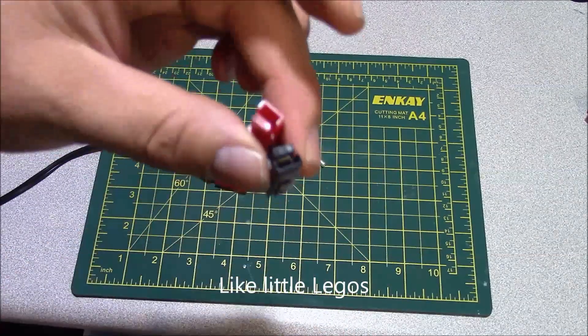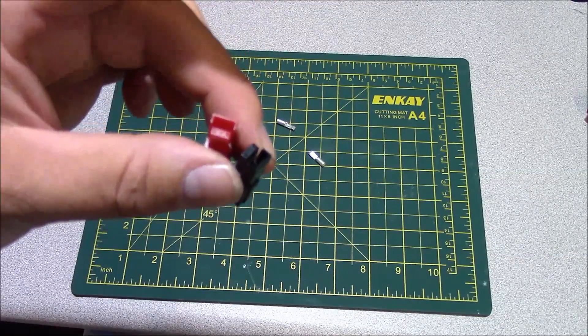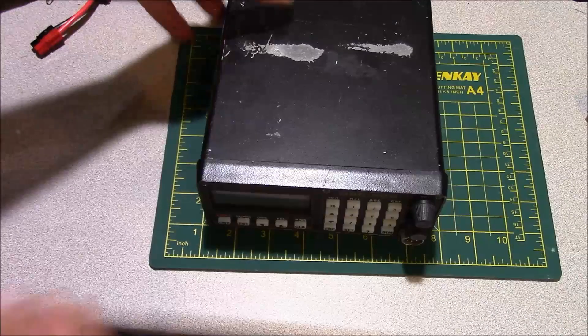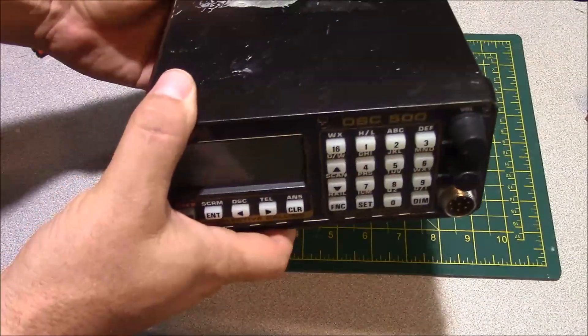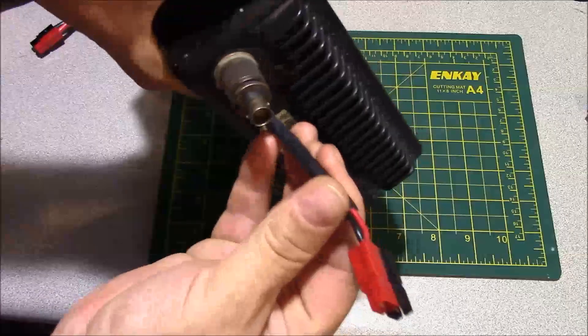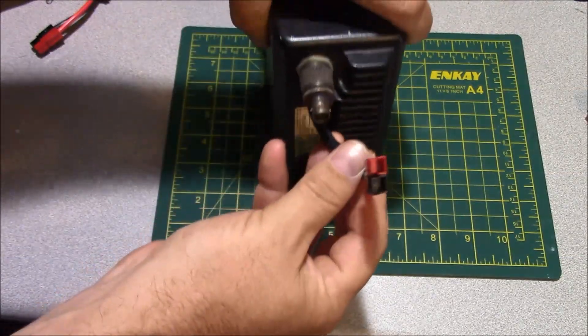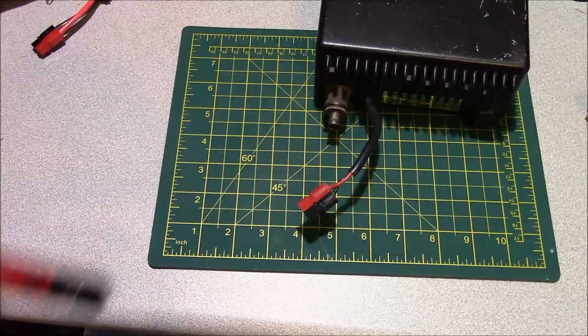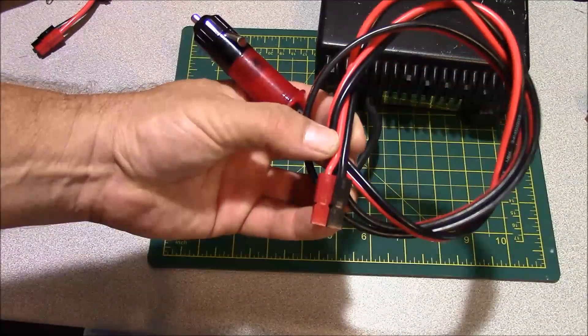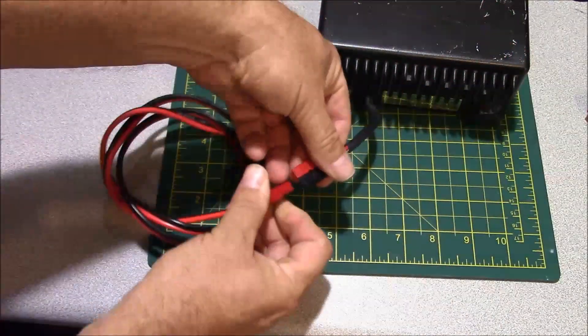But it's important to remember that when you're putting these together that you make sure you polarize them all the same so all of your equipment will interoperate. For example, we have this Class A VHF DSC radio here, and we have the power connector on here which is set up as a power pole. Let's say we wanted to power this off a 12-volt cigarette lighter. We already have a connector and cable built right here, but we can just go ahead and simply plug it in.